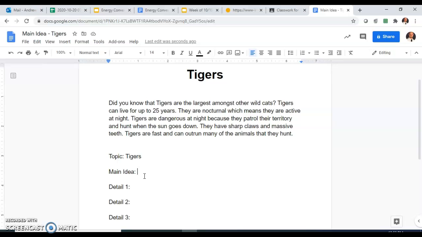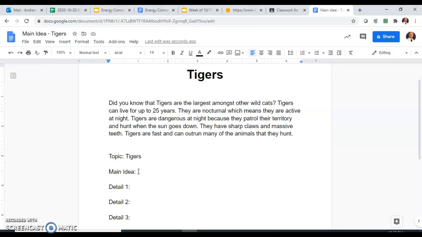Now it's important for you to realize that it's not always just going to be as obvious as you think. Sometimes, you're going to have to go back and reread what you just read in order to figure it out. Because you know what I see a lot of 4th graders doing for main ideas? I see them writing all about tigers. Yeah, it is all about tigers, but what you really just told me is the topic. I need to know more specifically what about tigers. After reading this text, I can learn something about tigers, and it's not very specific of me to write down all about tigers. I need to be more detailed, more specific.